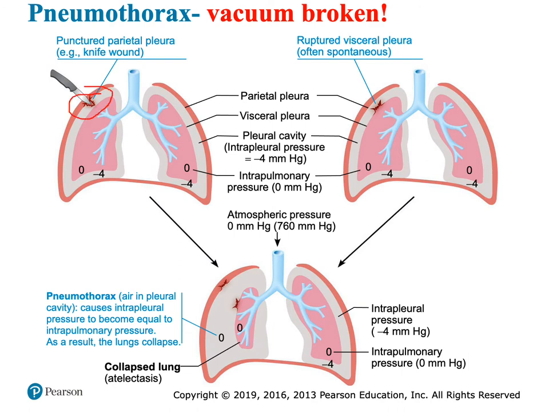This is drawing again, like there's this massive space. It's not, they're stuck to each other, but it is a potential space. That knife has broken that and brought it to the outside world. So we have broken the vacuum here. And so what happens to this tissue right here is this. It just collapses on itself. That nice fluffy sponge is now collapsed. All those little alveoli are not little sacs anymore. They're just flattened like a flattened balloon. Now look, these are separate right here. So this person's left lung is fine. It's the right lung that collapsed.